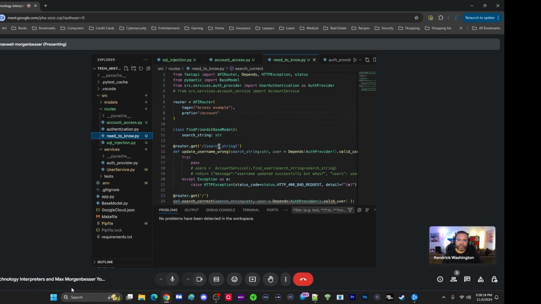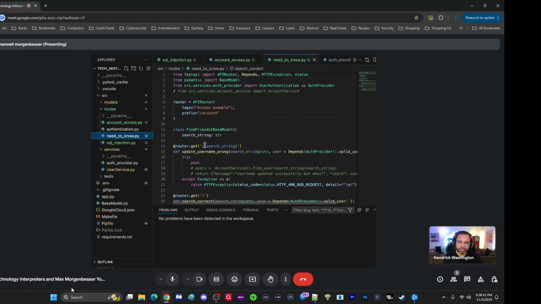And then the last item that I've definitely made this mistake, especially when I was first getting started doing some practice projects, is there needs to be a need to know basis. And what I mean by that is, for this example, I said, let's pretend like we're searching for somebody to add them as a friend in an application. So maybe you're on Xbox Live and you're searching for someone's gamer tag. Right? So this is almost like an example of a mistake that could be made there.